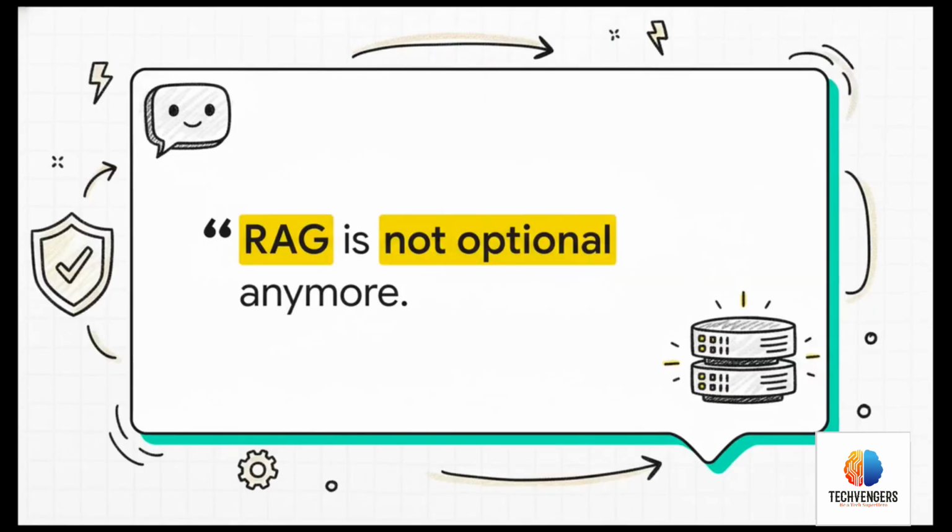And that really brings us to this powerful conclusion here. For anyone who's building a serious production-grade AI system, like an internal copilot for your company or an assistant for your site reliability engineers, RAG isn't a nice-to-have anymore. It's a fundamental requirement if you want to build something people can actually rely on.